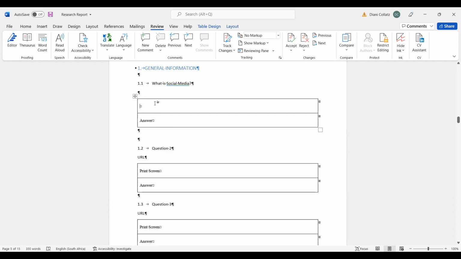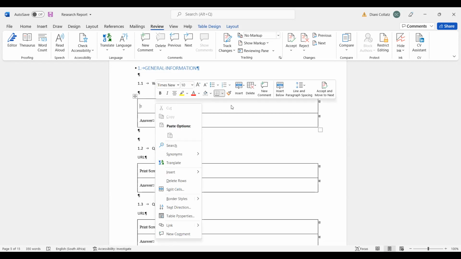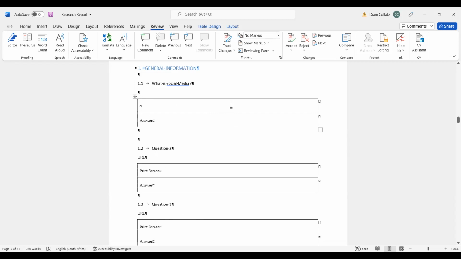And I'm going to paste my screenshot that I found of the answer to this question of social media in this block. Then I'm going to retype that screenshot information in my own words in the next cell of this table, right?